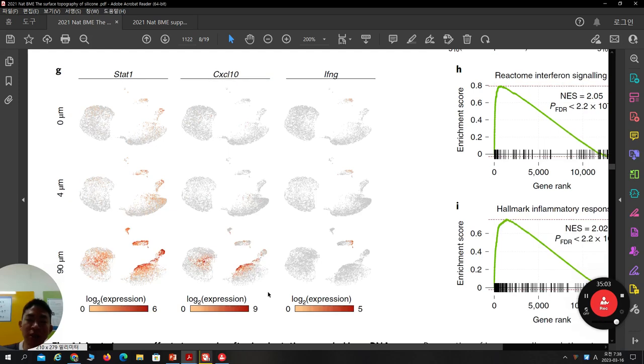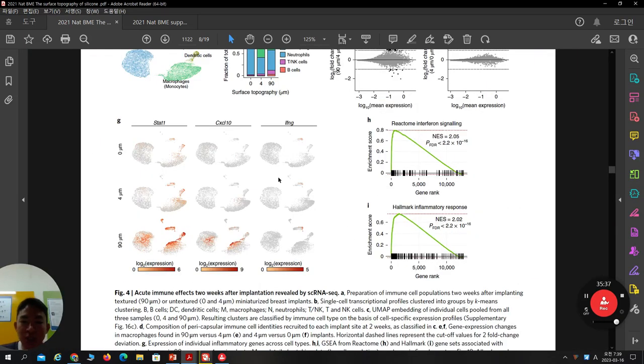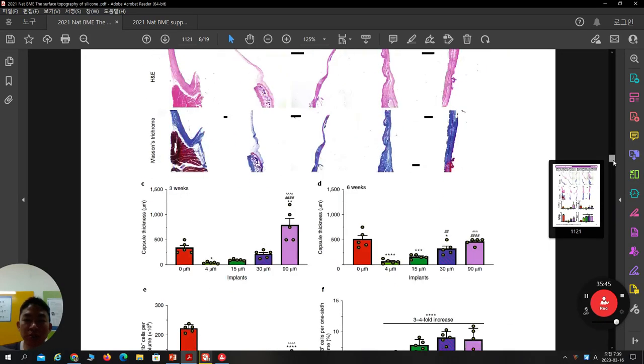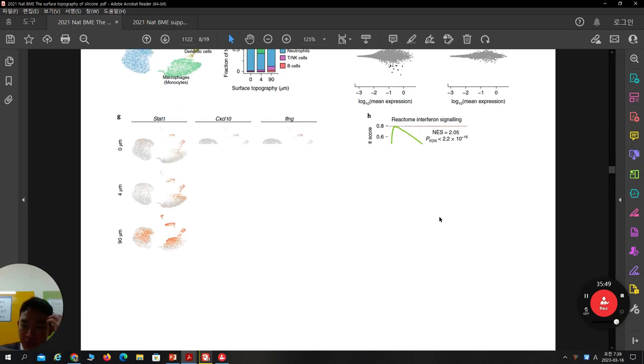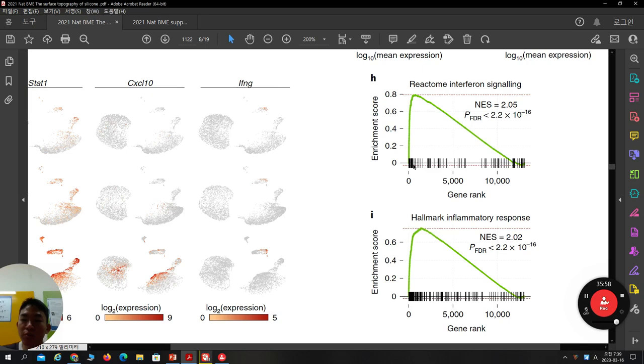So combined together, we can say that immune cells are all activated. Especially the macrophage and neutrophil, the initial innate immune cells, try to call the B cell and T cell continuously. Because of that, interferon gamma from the T cell is secreted. So this kind of cascade can play a role in making high capsule thickness in 90 micrometer. This time point is 2 weeks. They do RNA sequencing at 2 weeks, but they observe this feature at 3 and 6 weeks. And then from the GSEA analysis, they can see more interferon reactome, and the inflammatory response marker is highly enriched in 90 micrometer single cell.